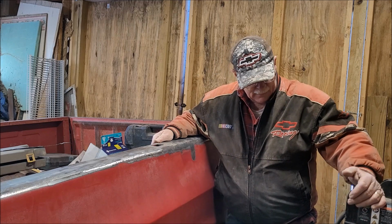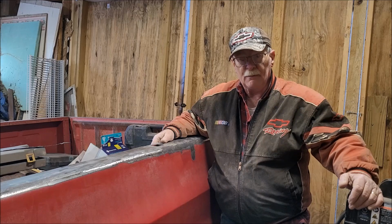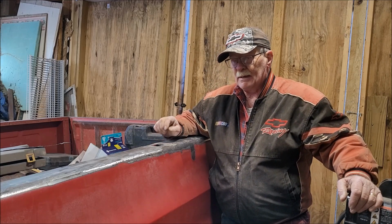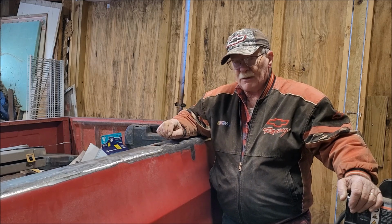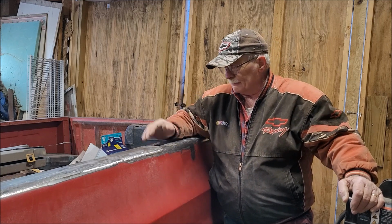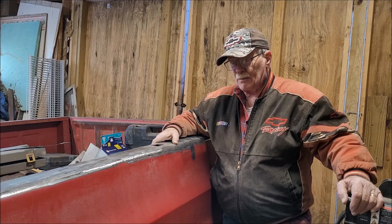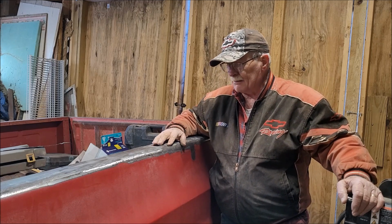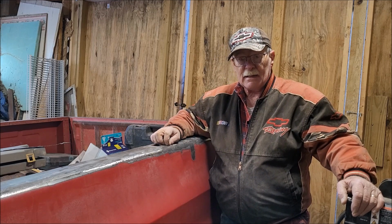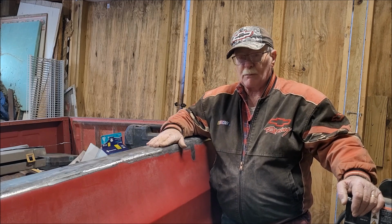It's still not a great welder for body work, the flux core welder. The problem is with body work like this, you need some pretty thin wire, and the thinnest wire you can get in this is .030. So it just needs too much heat for body work. It can be done, as you see, it can be done, but it's not as clean and neat as a MIG welder would be. But yeah, work with what I got.